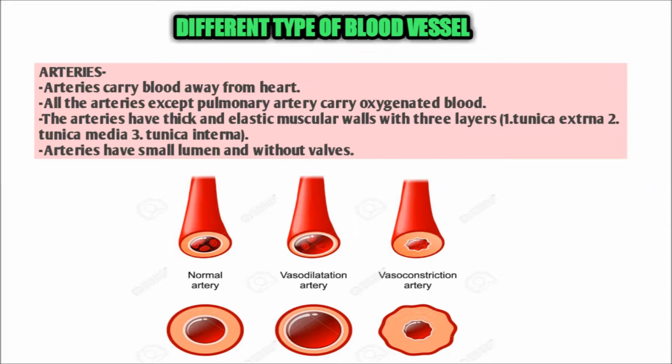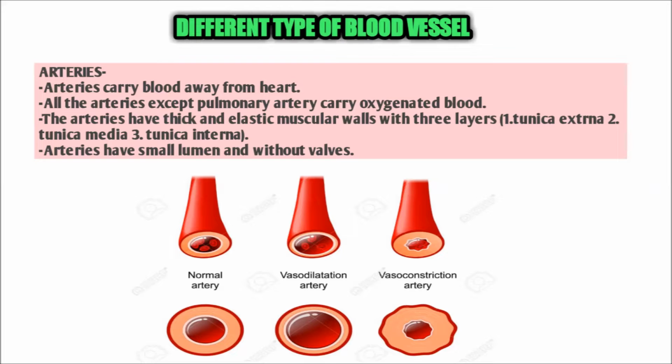The artery is made up of three different layers. The first, outer layer is known as the tunica externa, or somewhere it is written tunica adventitia. In the middle, just below the tunica externa, is the tunica media layer, and the last layer, just inside the artery, is the tunica interna layer. So the three layers make up the structure of the artery, which carries oxygenated blood throughout the body.